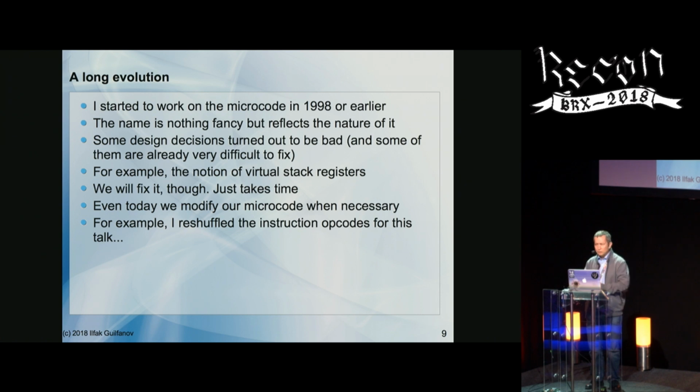I think that I started to work on microcode in '98 or even earlier, but I cannot find any records of it. The name is nothing fancy. It's just saying microcode because we take one processor instruction and we generate a dozen or sometimes less micro instructions. That's why the name was.